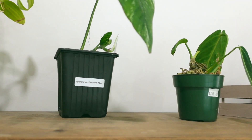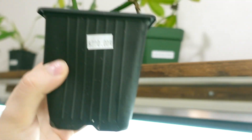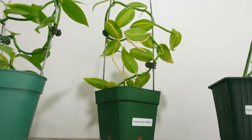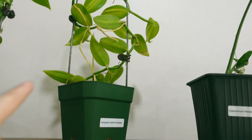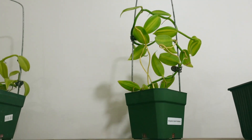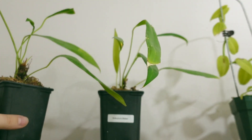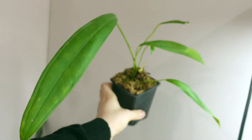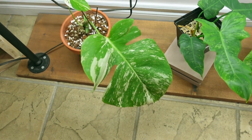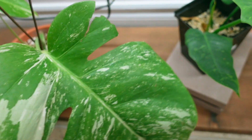And then an Epipremnum Panatum Albo — I love this guy — and it is $200. And then there are some Vanilla Planifolias. The variegated ones are $100 and the non-variegated are $80. And then some Anthurium Bakeryi for $120 — this is kind of similar to the Vitarifolium. Then if we head down here, there's a gorgeous Monstera Albo Variegata — this might be a Deliciosa but we don't really know until they get mature. This guy is $780.